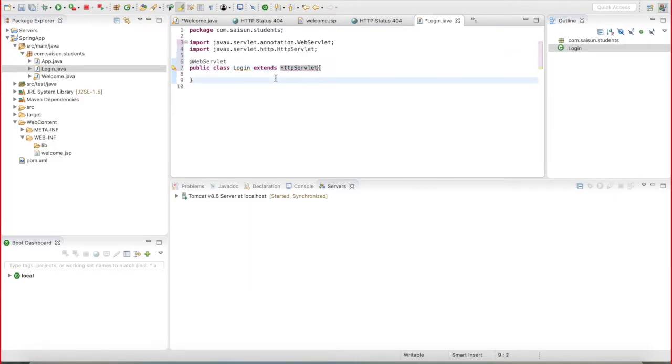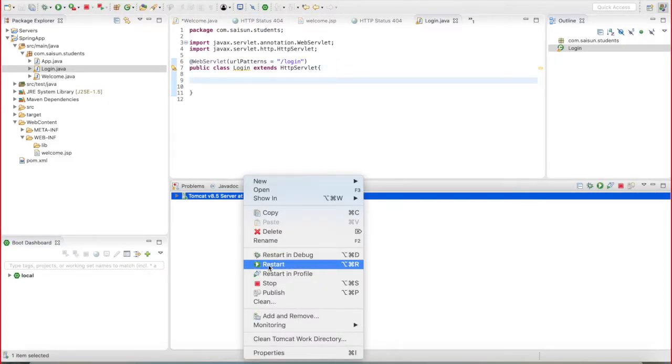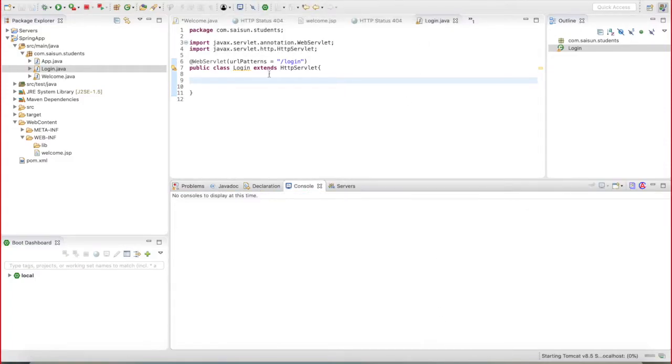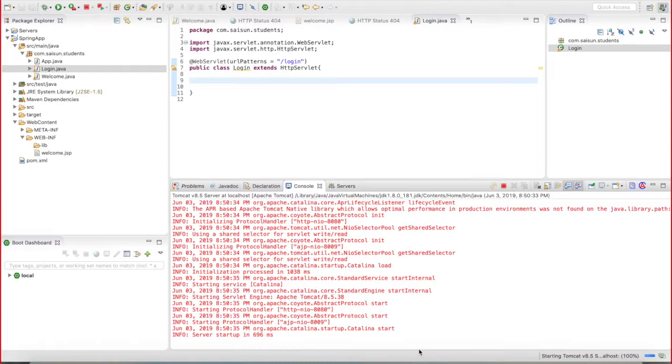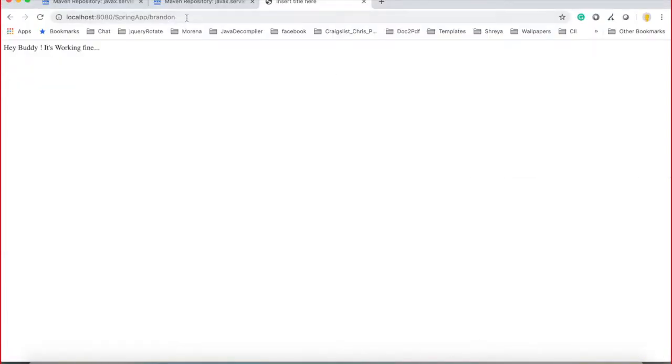Okay, so again, now you have to define a URL pattern is equal to, I'm going to define the URL pattern is login. Suppose I'm going to restart this server, and this will give you an error. Okay, let me show you how. I'm going to write here a login.